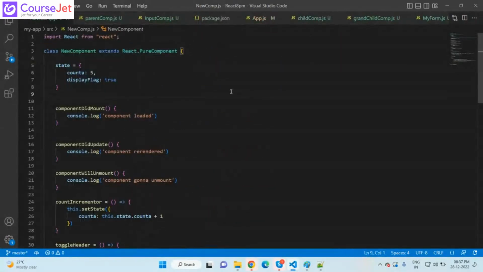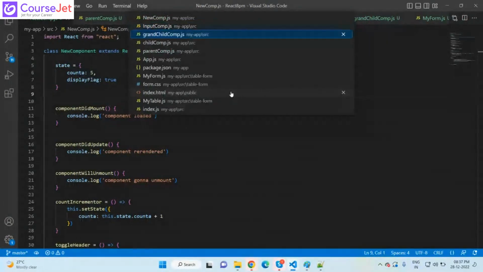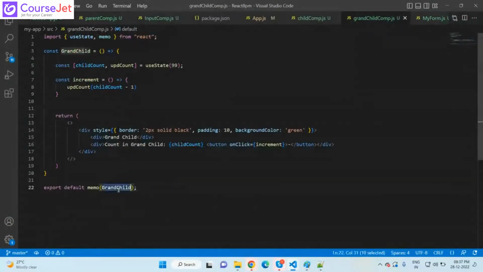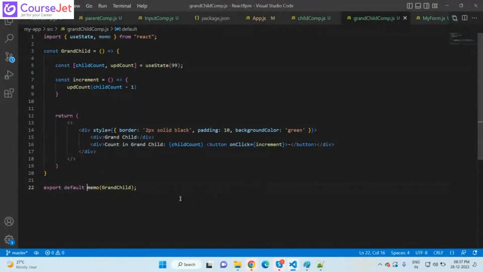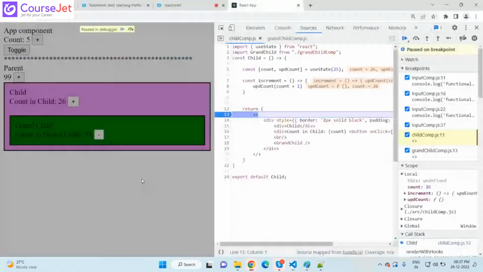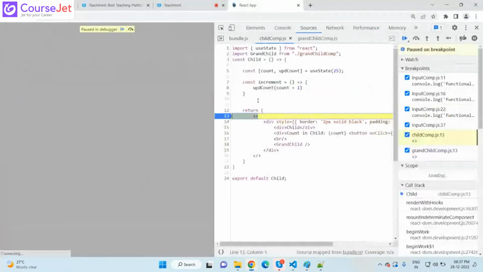We need to write that. And in a functional component, we need to wrap our component with memo, like React.memo, or we can import memo here and write memo of component directly. Now it is a pure component. Now it will not re-render unnecessarily.